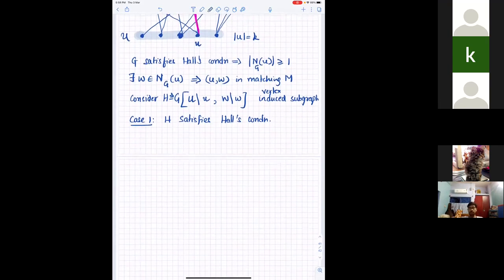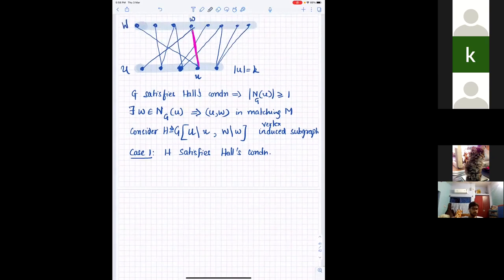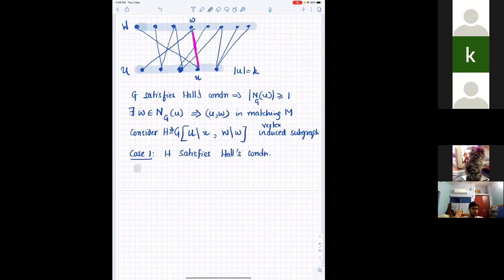That's what we know. So now I want to use the inductive hypothesis. So for that I have to see how many vertices the smaller partition of H has. So now if you look at the smaller partition of H, it has lost one vertex, right? So U minus this vertex. So I should put it this way. So this cardinality is |U| minus 1.